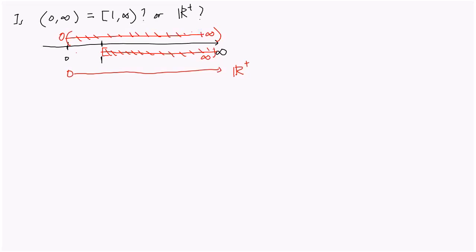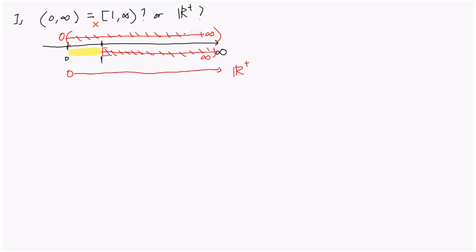Just because you don't include 0 doesn't mean that it's the same set. There's still some empty space over here. There are numbers which are smaller than 1, but they are not the same sets. So this is wrong. I think this is a common mistake that students make: they forget that there are actually real numbers between 0 and 1.